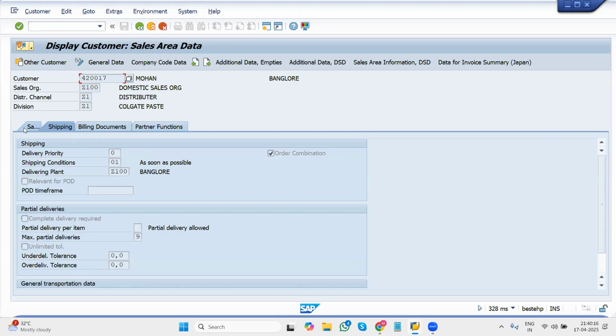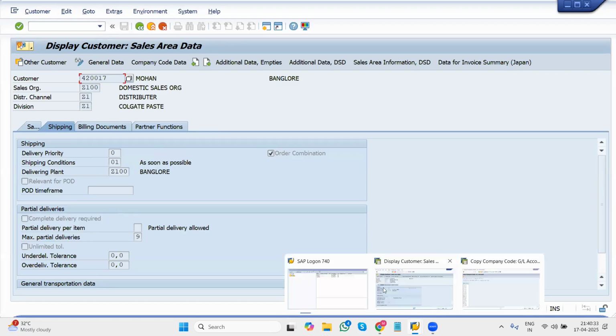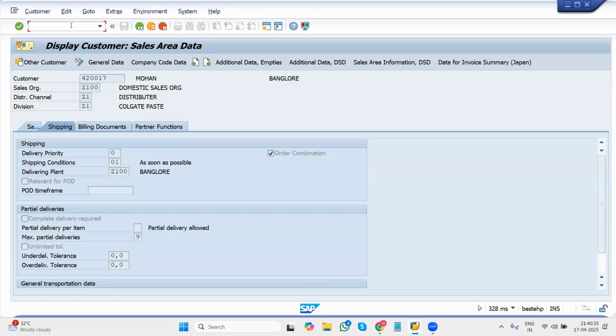This is about the customer master. This is how we create customers. If you remember, I used all the standard things here, right? Now we'll see how to create a proper customer. For that, I'm going to the XD01 T code. /n means it will take you to the home screen, then you enter the T code and the system automatically goes to that T code.